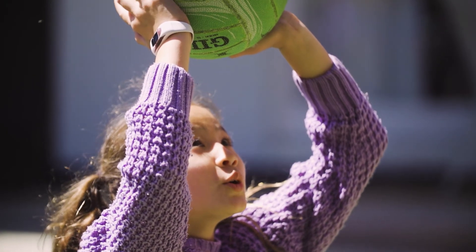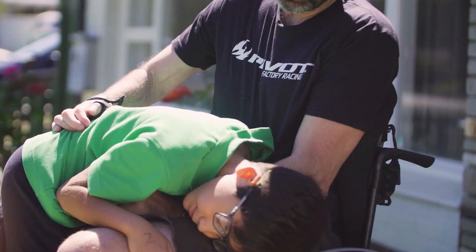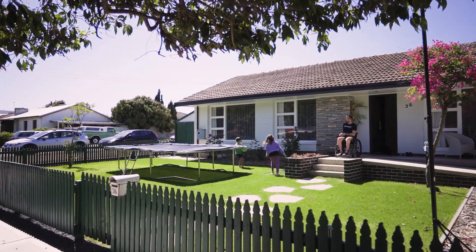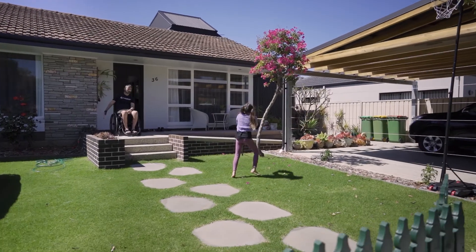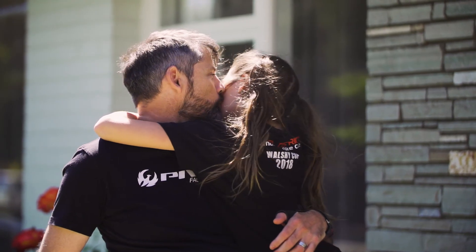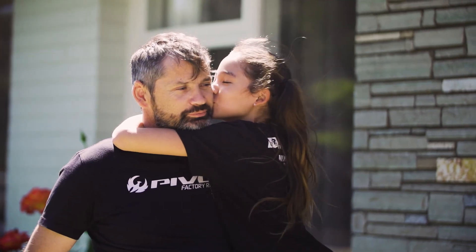The kids are the number one priority, really. My daughter Piper still hopes that I'll walk again. I love them very much. This surgery has definitely made a bit of an impact on me. To see those patients now — to be able to use their wheelchair, to be able to hug their wife, to be able to hug their children — is a deeply satisfying thing for our company to achieve.